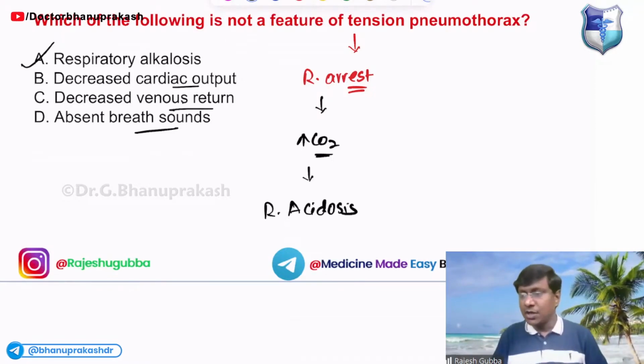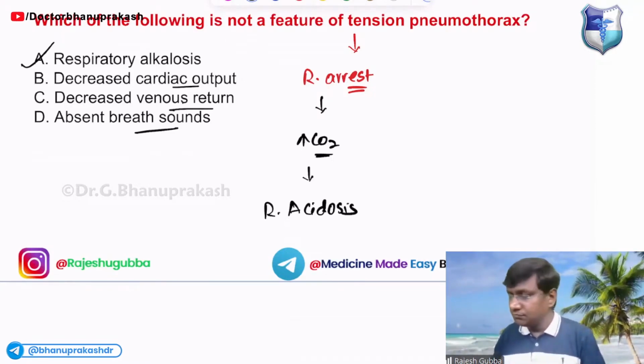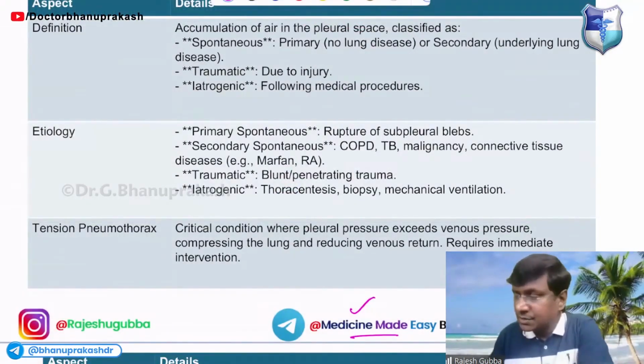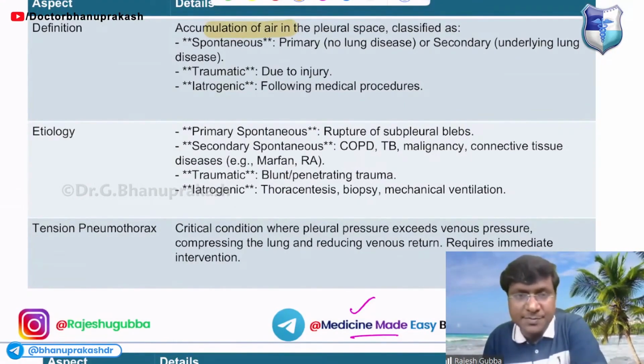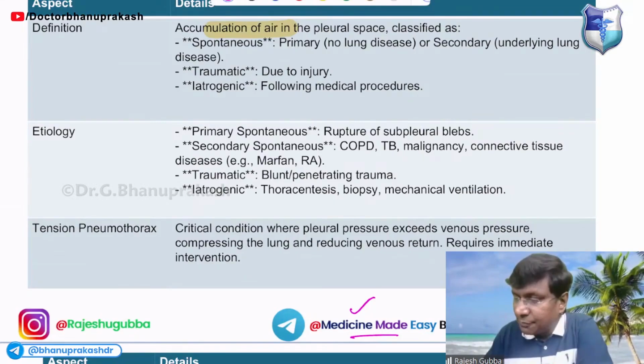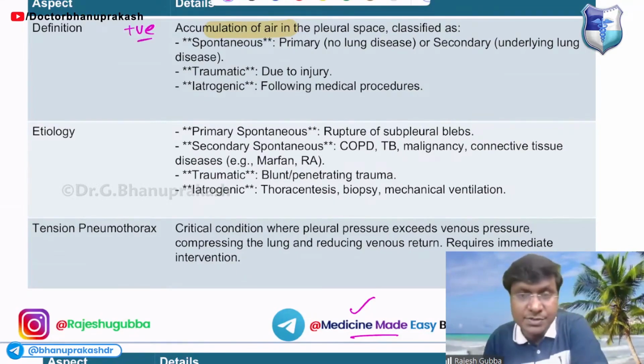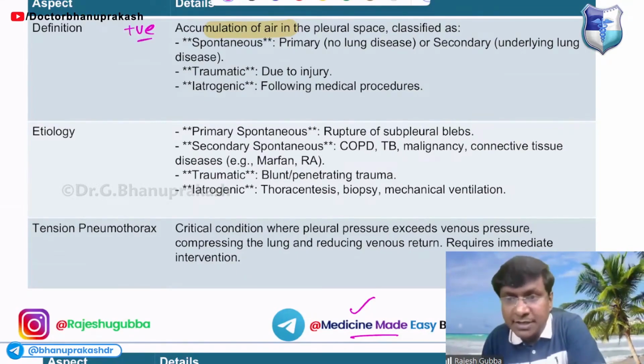Okay. So now what is that we'll be discussing in detail now? Starting with the pneumothorax, what exactly is the problem here? That is accumulation of excessive air in the pleural space. Because of the excessive accumulation of the air in the pleural space, positive pressure is created in the pleural space, and that will cause the collapse of the lung.